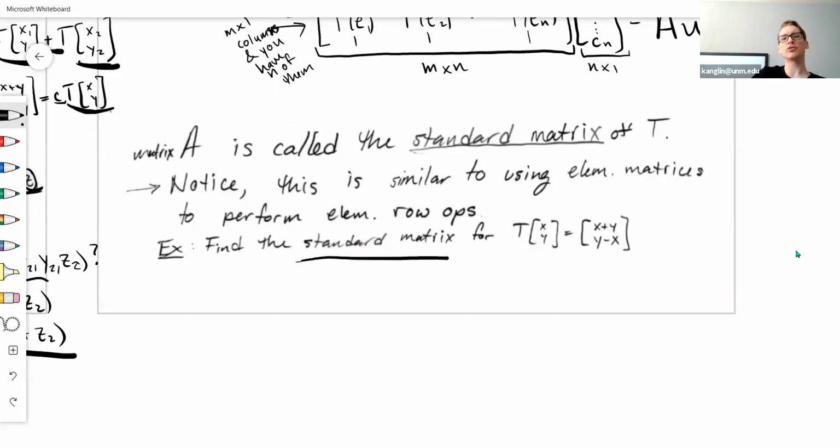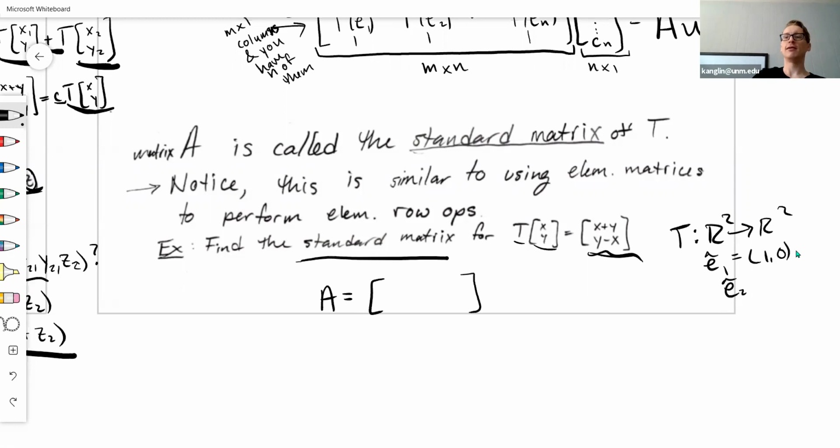If I want to find the standard matrix for this guy, I'm assuming it's linear. You could prove whether it's linear or not. We saw how to do that. But if it's linear, we know all that we have to do to come up with A, the matrix representation of T, is apply this transformation to both of these standard basis vectors in R2, right? Because this transformation T takes R2 back to R2. So what does A do to the standard basis vectors of R2? To be clear, those basis vectors are (1, 0) and (0, 1). Easy in R2.